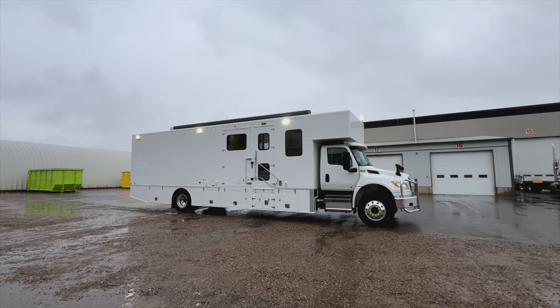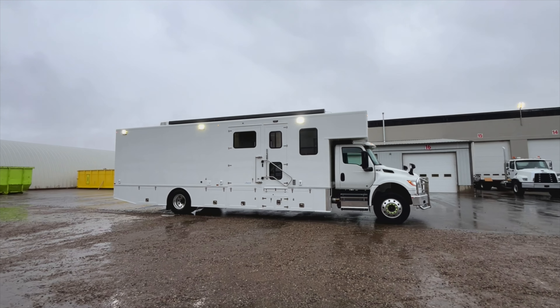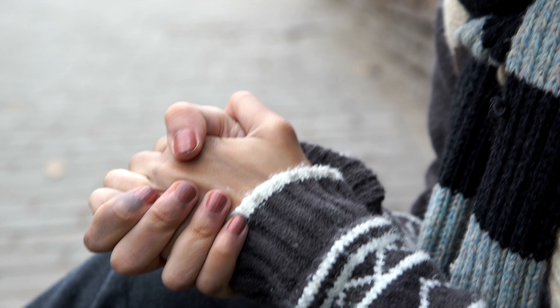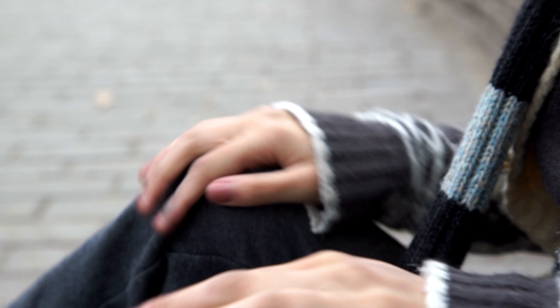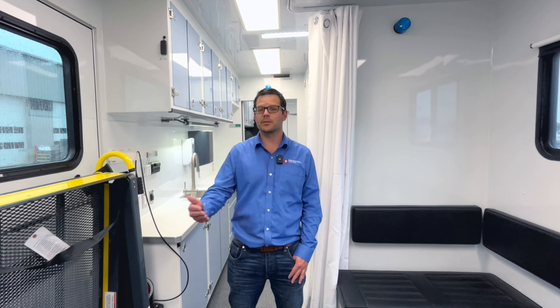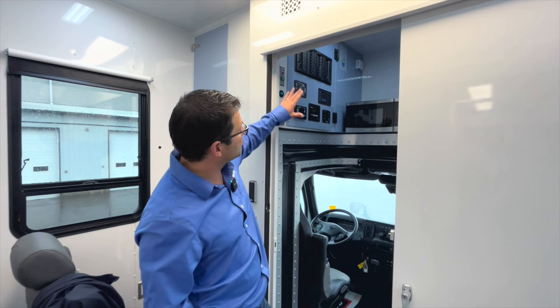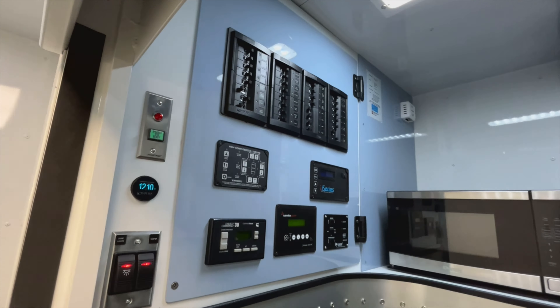It's a rainy day here at ITB, but we're staying high and dry here in this mobile health clinic. With this mobile health clinic, the customers will be rolling up into those neighborhoods where people are going to be underserved — the low-income, those dealing with mental health issues, addictions, those types of things that have barriers to getting into mental health. This is going to get them their foot in the door and get them the services and help that they need.